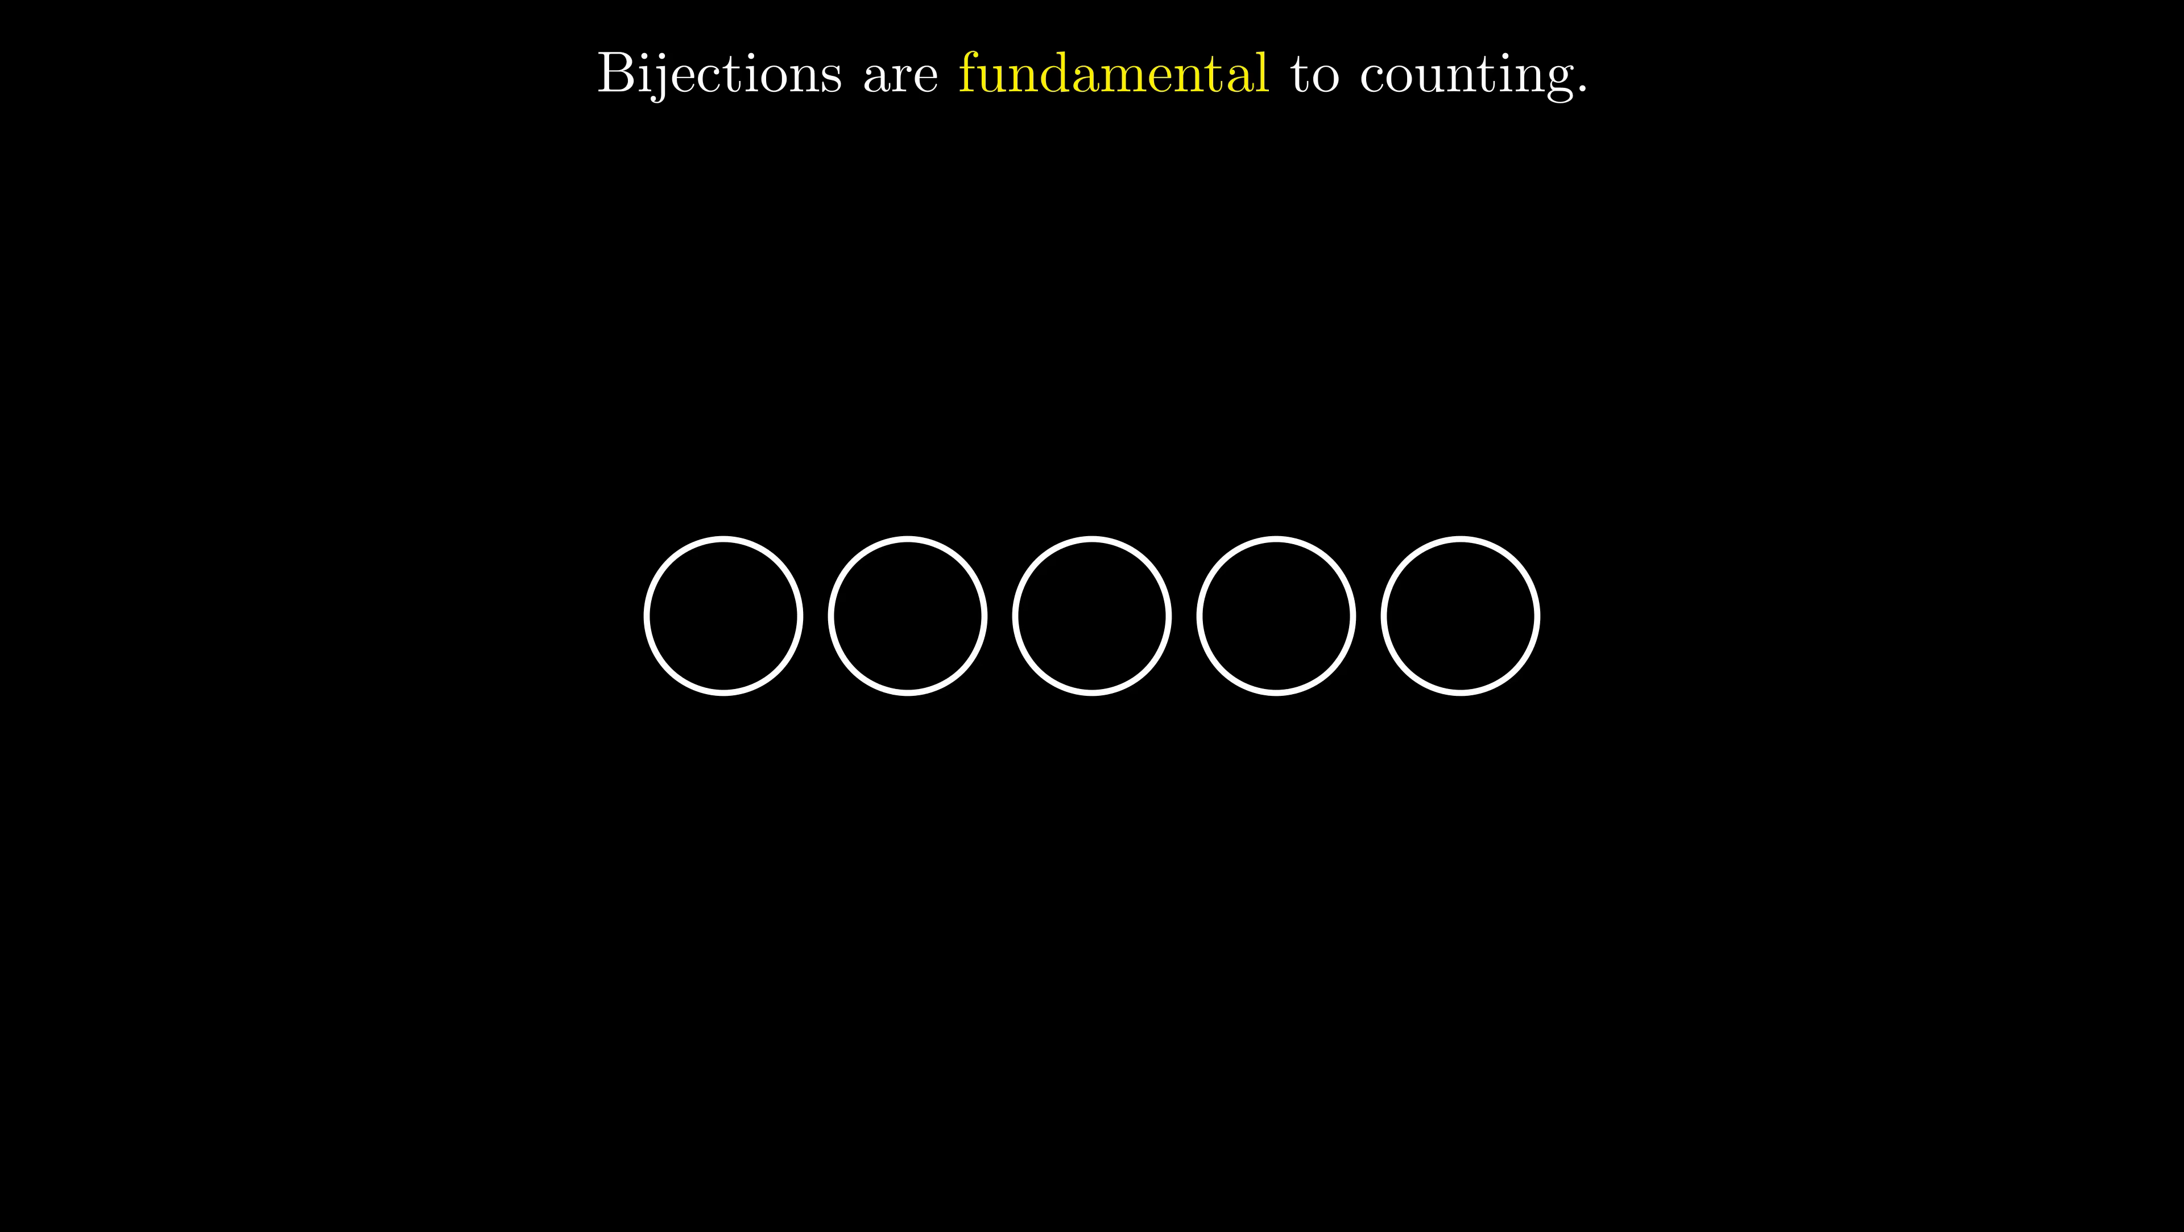Take a look at the circles on the screen. How would you show me how many there are? You'd probably do this - point to each circle while counting up: one, two, three, four, five. But look what you've done. You've assigned a counting number to each of the circles. The reason why there are five circles is because there is a bijection between the set of circles and the set of counting numbers up to five. There is no possible way to tell that there are exactly five circles without implicitly applying a bijection like this.